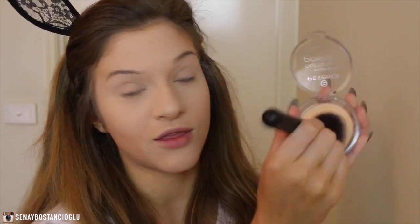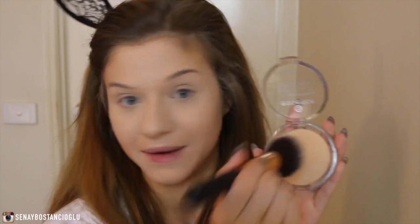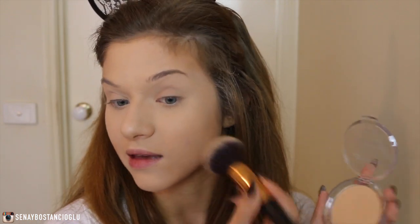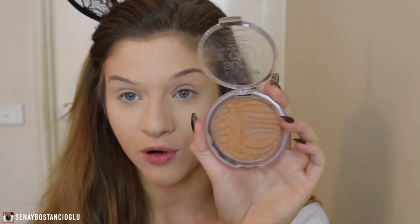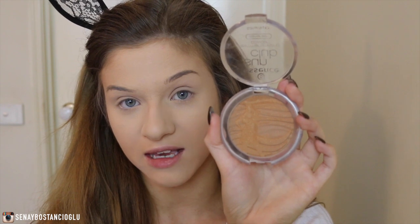Okay, so now I'm going to go in with my compact powder again, the one that actually looked a little bit darker but is the same color, and I'm just going to set everywhere else on my face. So I'm just going to continue on with the face makeup since I've pretty much already done my whole base. So I'm going to take my Essence Sun Club bronzer and I'm going to start bronzing up my skin.